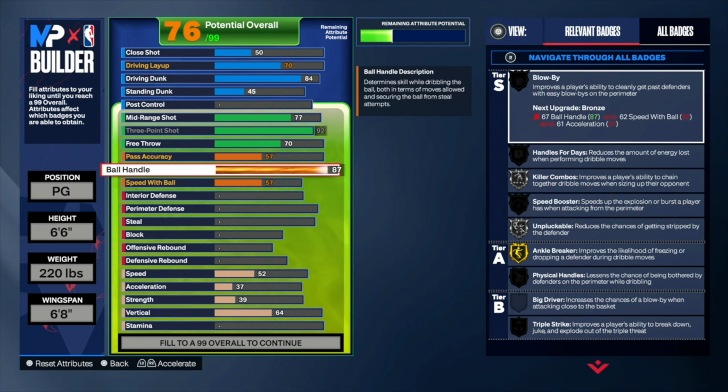It's very fun dribbling on my 6'6 build. It doesn't feel slow, it doesn't feel sluggish. It's actually pretty quick after the new patch. Even before the patch, my build could dribble, but the new patch just made it even better.